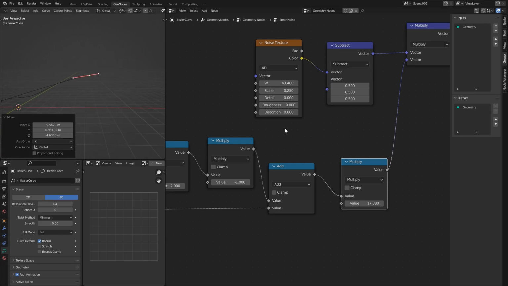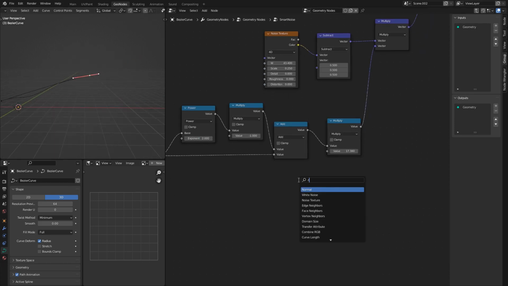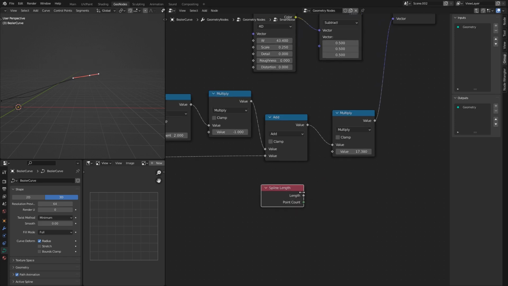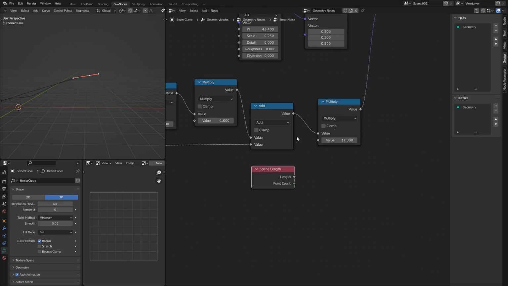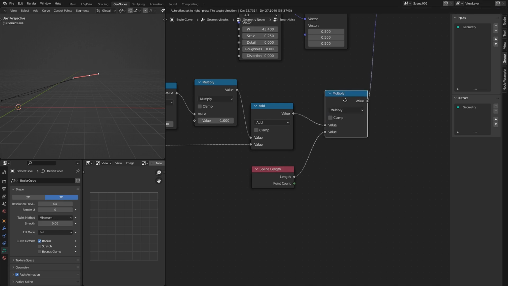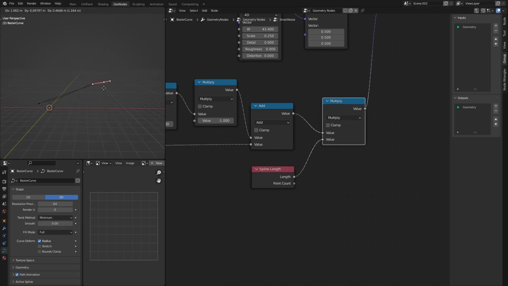So in order to achieve that, there's actually a node that gives us access to that information. It's called spline length. Spline length is a value that is just on every point the same. And if I multiply that spline length by this over here, we can now see that as we increase this, we're essentially increasing the strength of the boost.